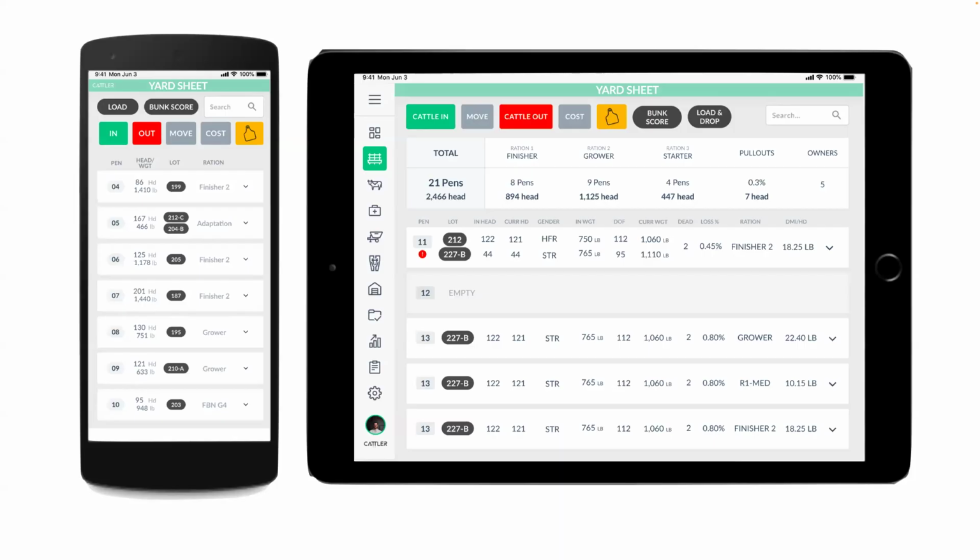So going back to the features, the Yardsheet at Cattler, what we have been working on recently is trying to give it more power, in the sense that you can do more things from the Yardsheet with more shortcuts, and also make it more useful.